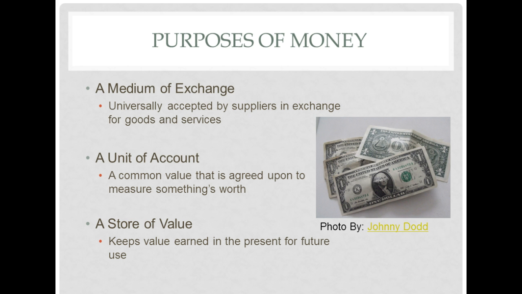If the value of what you did just disappeared into thin air after you did it, then you could never save for the future. You could never prepare for retirement. You could never save up for one big vacation. But what money does for us is it says, okay, you worked hard when you were 25 years old, and you worked so hard that some of that earning, some of that value, we're going to keep, and you're going to be able to use whenever you want later on. Well, the only way you could do that is if you could store that in something. That's what money does for us. Money allows us to store that value somewhere.